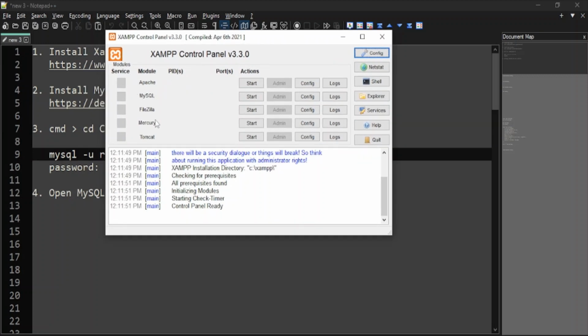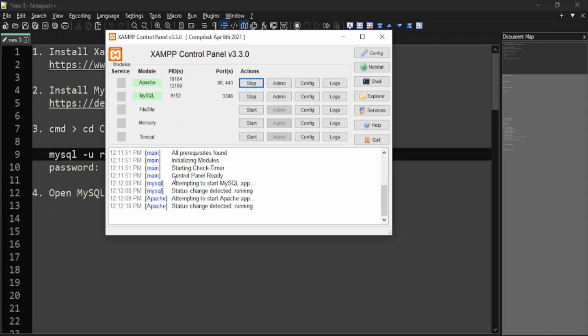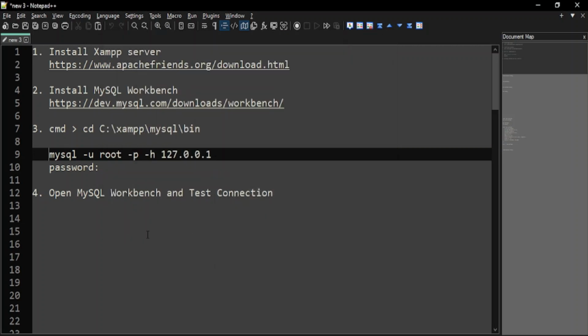So we can see it provides multiple modules. As of now, I'll start MySQL and Apache only, because we will be needing these two in our subsequent sessions, where we will see how we can create a database, how we can create tables, how we can upload data in those tables, and how we can fire different queries on top of those tables.